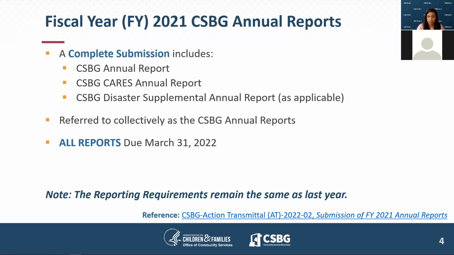While we do believe that states should already be familiar with the integrated strategy OCS is using to collect information, and both supplemental grants awarded as noted in CSBG Dear Colleague Letter 2021-04, we really want to focus this year on that we are thinking of these as one report. So though you are reporting in separate forms, the CARES and Disaster Supplemental Annual Reports are extensions of your regular CSBG Annual Report. So you'll hear me refer to these as a complete submission. We are unable to review one without the other and vice versa.